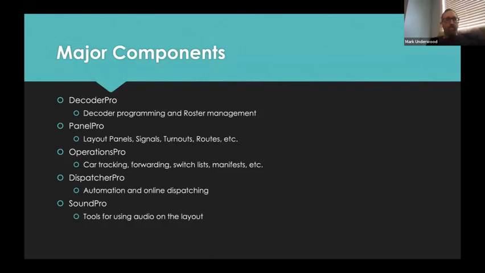Dispatcher Pro is one area that is interesting to me, but I haven't personally been able to delve into very much. But it is related to directly dispatching and controlling trains on the layout, and in particular, automation of those trains.